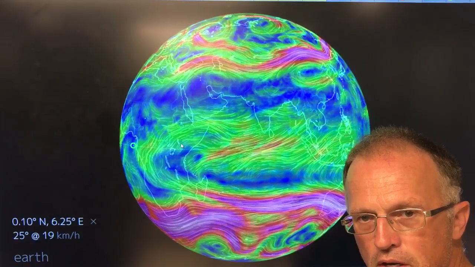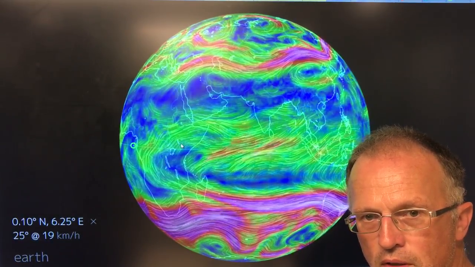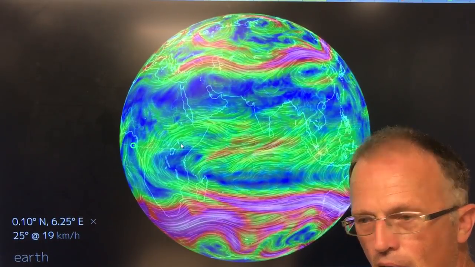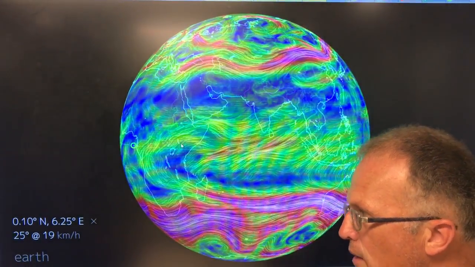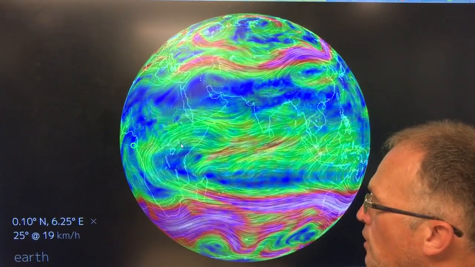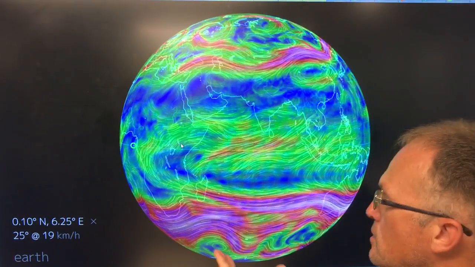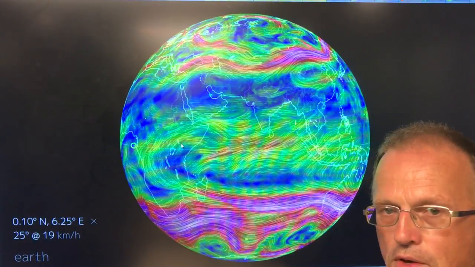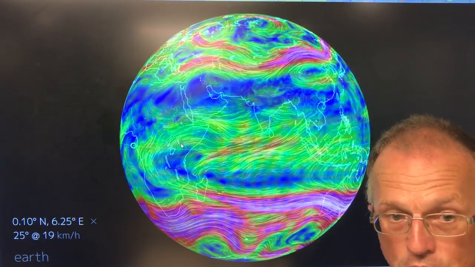July 20th of this year, 2017, was an extremely amazing day. Why? Essentially the jet streams crossed the equator around the entire circumference of the earth. It's really hard to believe, but let me just show you.